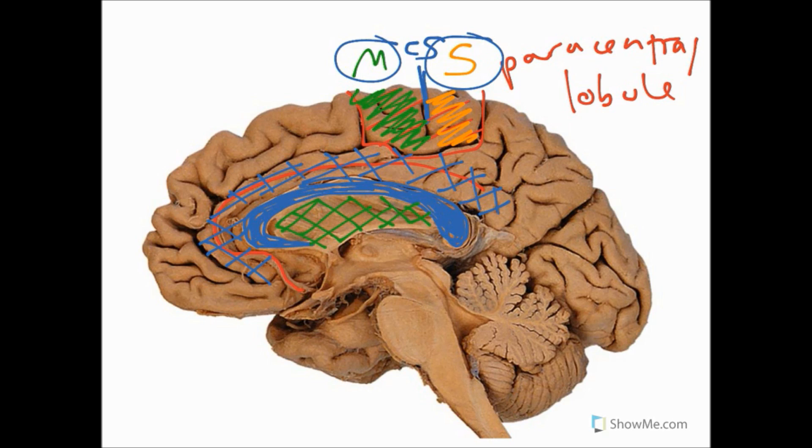There are a couple of other things to note just while I'm here. We have something called our thalamus just sitting in here. Now, the thalamus you'll hear lots about. You'll probably learn to love it or maybe you'll learn to hate it. The thalamus is like a relay station. It's very important for sensory pathways, motor pathways, control of movement. It's kind of like the go-to guy in the brain. Most pathways will involve the thalamus at some point. So it's worth getting an idea of what it does. But importantly, it's really key that you're able to identify it. So that is the thalamus.